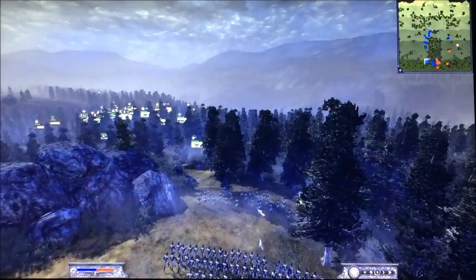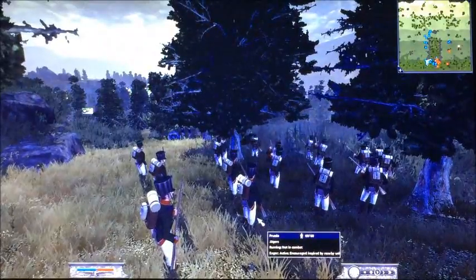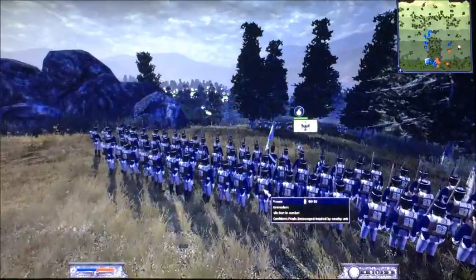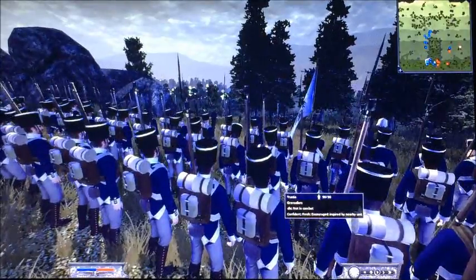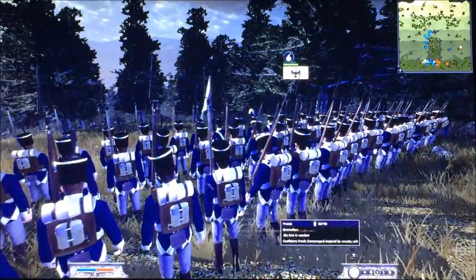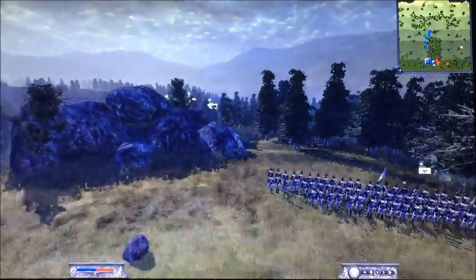So what I decided to do to go help my allies, I send over some skirmishing Jaegers, kind of to get some pop shots in and try and assist my ally. And then I also have my Grenadiers over here. Grenadiers are super, super good in melee. When they get in a bayonet fight, they can hold for a long time. You'll see that in just a minute. This Grenadier unit right here probably saved us the battle.